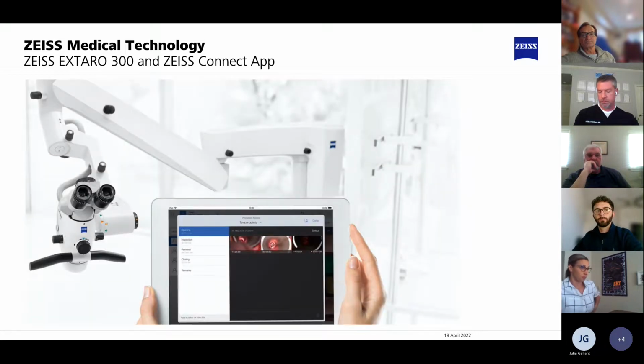And from there, this is just a little picture of how it would look. Here you have the system, and here you have an iPad where you can have the ZEISS Connect app. That's another medical product we offer, but it comes together with certain packages on the ZEISS X-Star. Basically, you can set up the patient there and take pictures as you want. You can also have a structured way of doing your procedures, because you're highly efficient in what you're doing, so there's always a structure to every procedure. Here, it's maybe a little bit too blurry, but it says, as an example, opening, incision, removal, closing. You define the chapters, and it's called Procedure Architect. You can define the chapters and put pictures into those little chapters and categories.